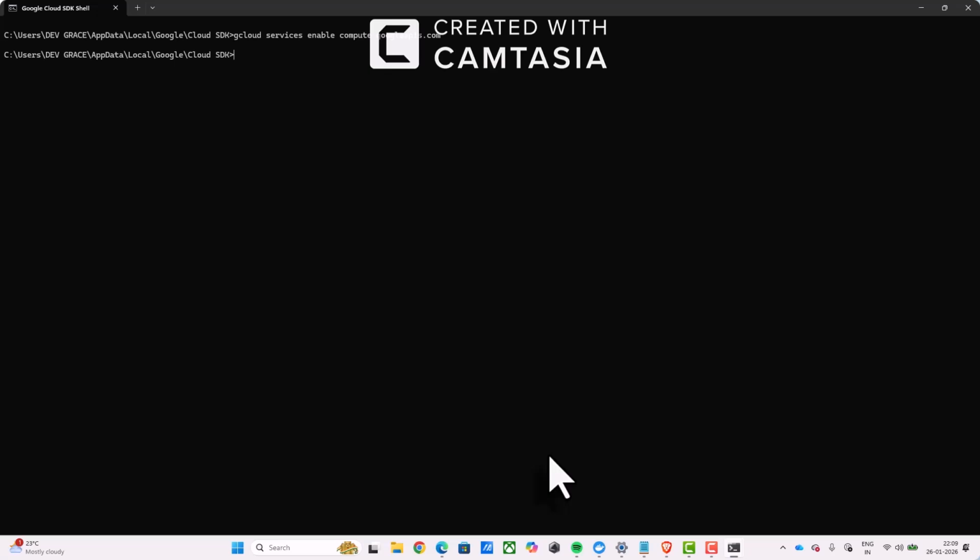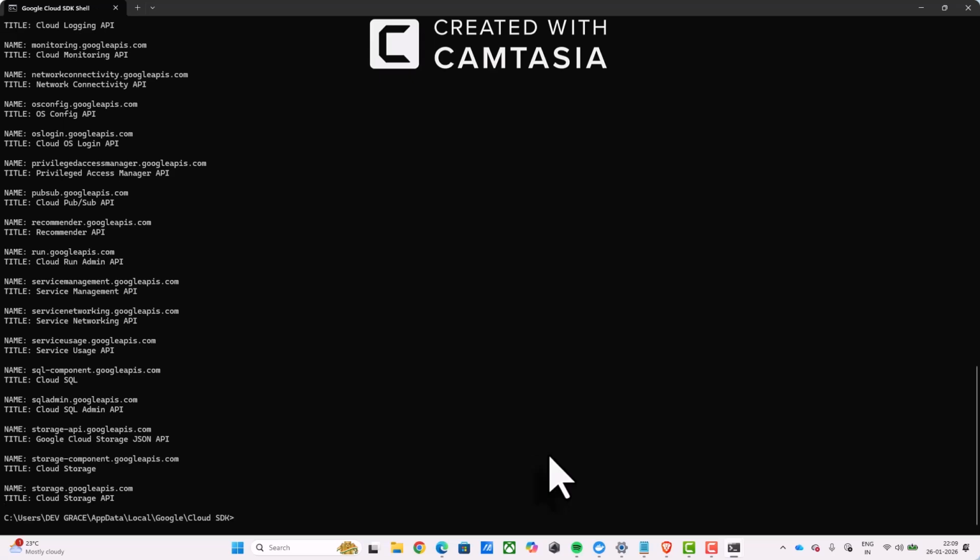So once you run this one, it will show like this. The command I had run earlier is this one, and that's where it made the mistake. It was storage.compute.googleapis.com, not correct. Once it is done, it will show like this. And if you want to check which services are enabled, you can run services list, and then you can make it as enabled.